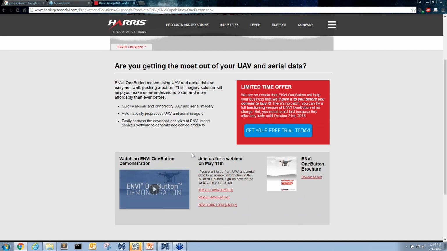If you want a high accuracy point cloud that you can do this with, then you need to make sure that you capture your images as stereo pairs. There's some more information about this in the OneButton user manual. But once you do that, if you have ENVI LiDAR, you can generate a DSM and a DEM, and then you can get the difference between those two to actually find the height of your plants or height of your buildings.